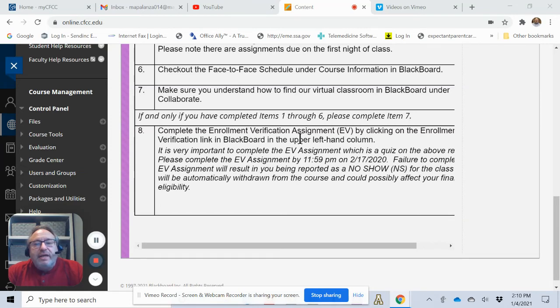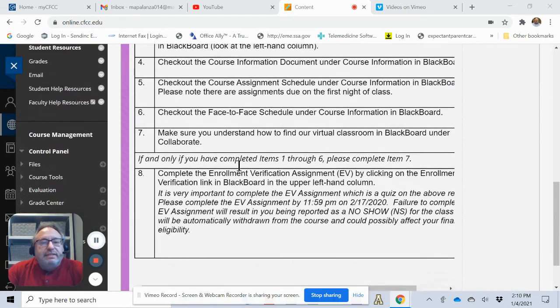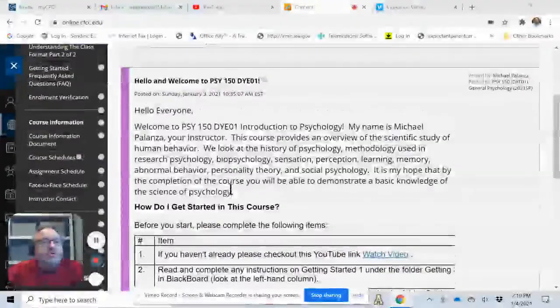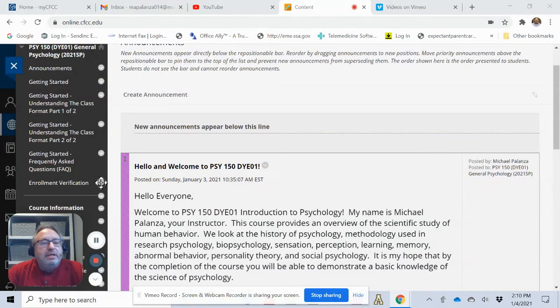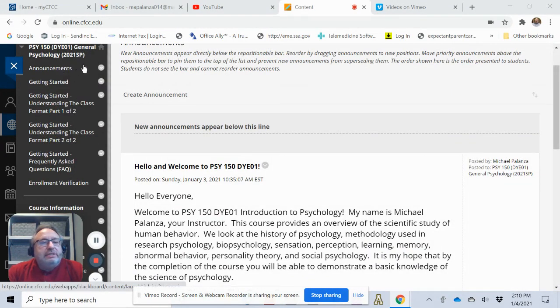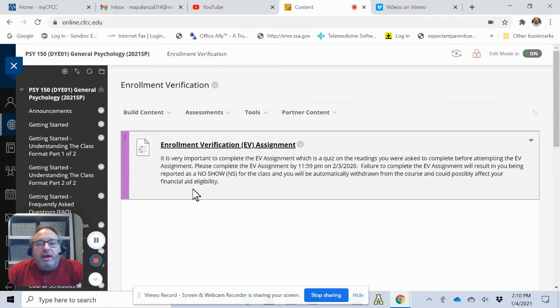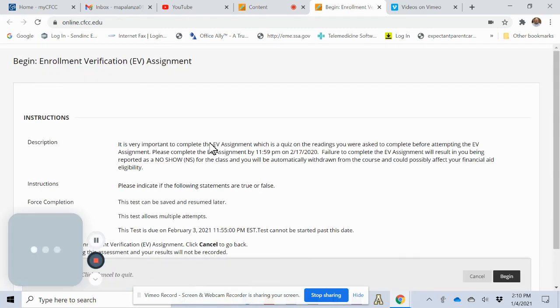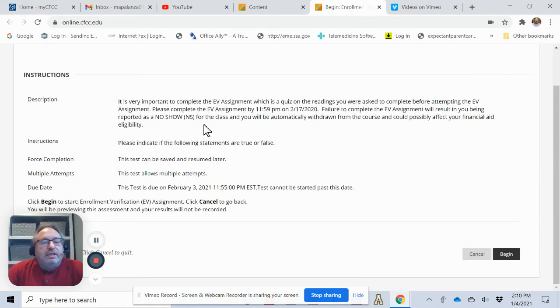Complete the enrollment verification. You'll do that by scrolling back up, and under these announcements, you will click enrollment verification. There, you will click on the link enrollment verification assignment and follow the instructions.